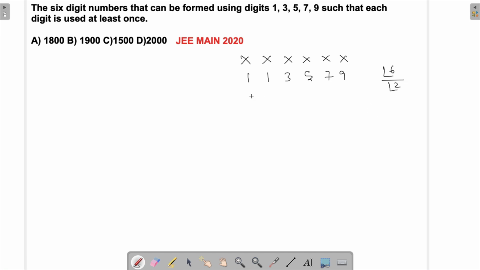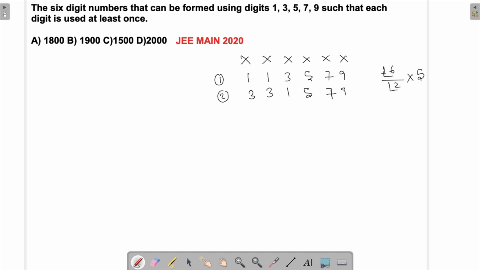In another case, it would be something like maybe 3, 3. You will have 3, 3 and then 1, 5, 7, 9. So there you are repeating 3, and then you would be repeating 5, you would be repeating 7 and you would be repeating 9. So there are 5 such cases. Like this is case 1, then case 2 and case 3 and case 4 and case 5. So you could say that you can choose 1 out of 5 numbers in 5C1 ways. So this is 5 ways we can actually choose to repeat a number. That is all we will have.